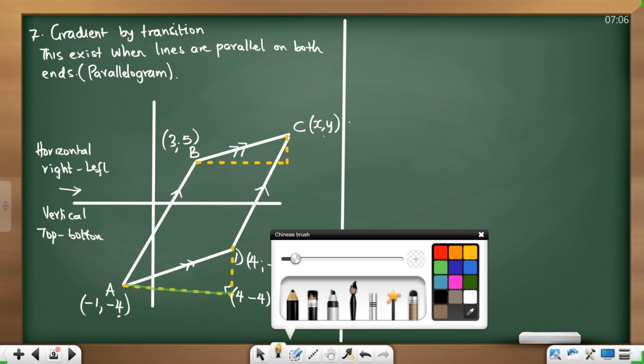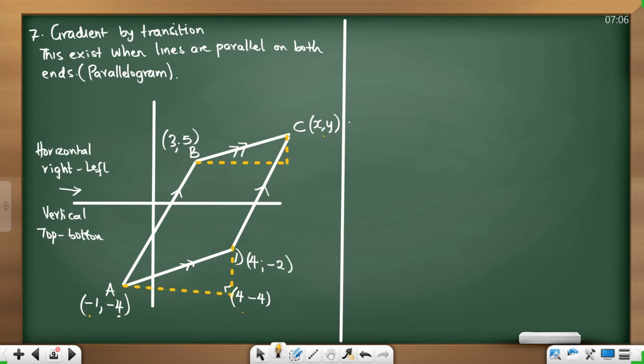From -1 to 4, we said horizontal, right minus left, 4 minus -1. This time around, I am doing 5 shifts. Using A and D, 5 shifts to the right. I must also come up here and do my 5. 3 plus 5 would give me what? 8. Oh, that's the same 8 that we got. Now it looks better after the second explanation, I think.